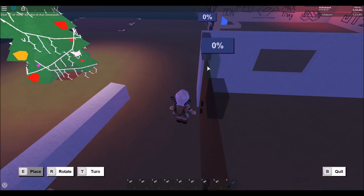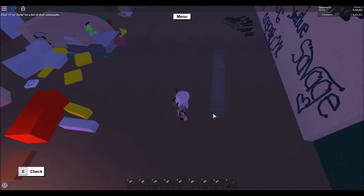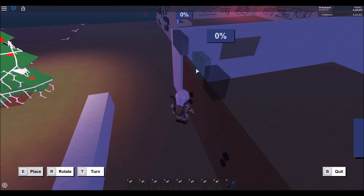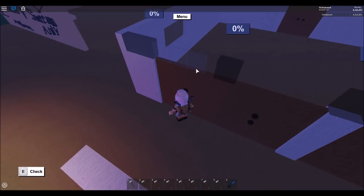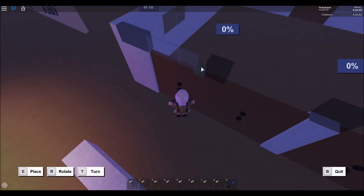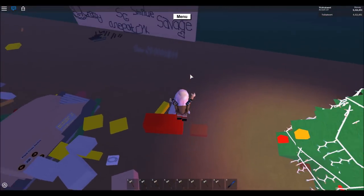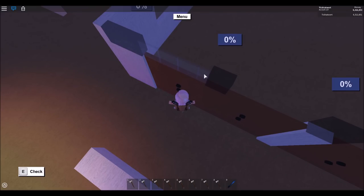Then place one in there like that, and then I'll get another small glass pane, and then place another one there, should be good. And then go get a teeny glass pane, and then place one there at the end, and then get the final teeny glass pane, and then place the final one there like that.